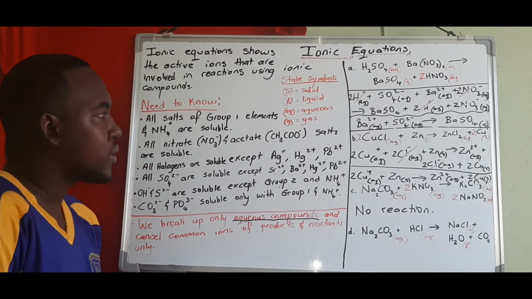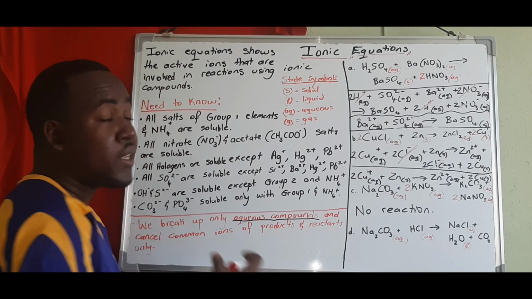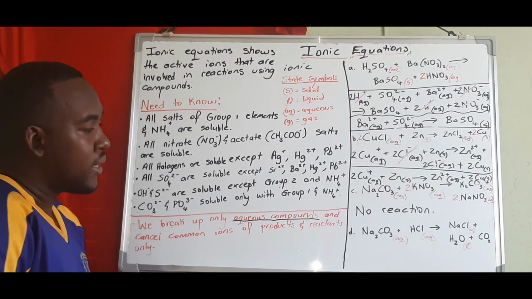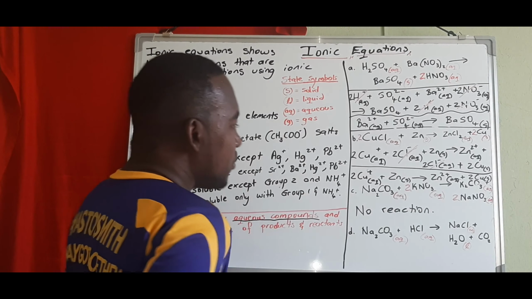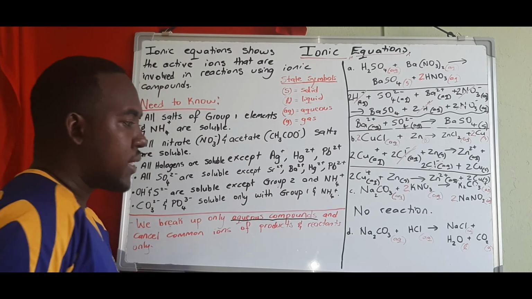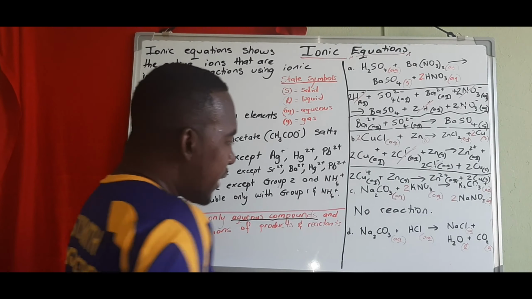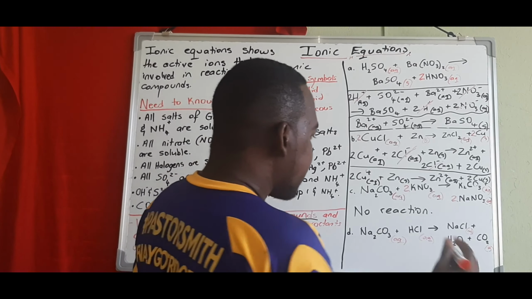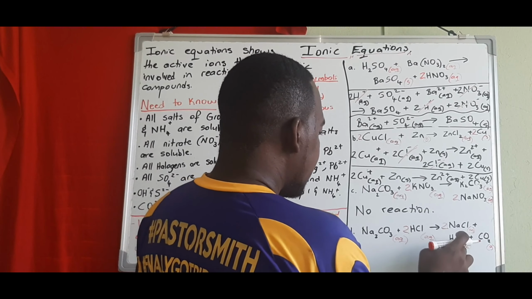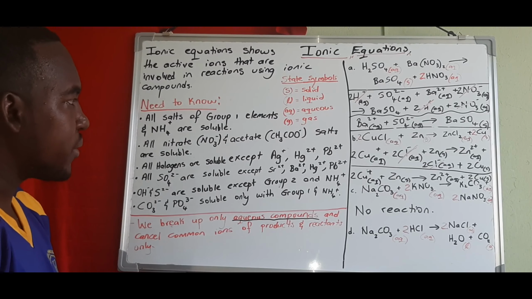And the reason why we know water is liquid and not gas is because this reaction is not heated, so therefore the water that's produced is liquid. If it was heated, then we would use a gas. And then we get carbon dioxide, which in its natural state is a gas. So again, we ensure that we balance our chemical equation. We have 2 Na here, so we put 2 here. We have 2 Cl here, so we put 2 here, 2 H's, 2 H's. We have 3 O's and 3 O's there. All right, so we have our chemical equation balanced.